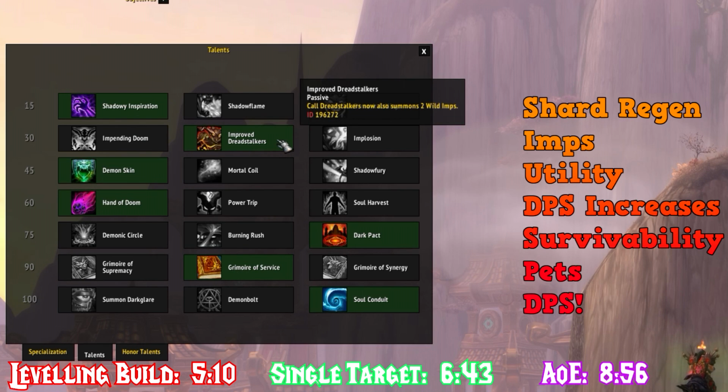Improved Dreadstalkers will summon 2 wild imps, which is pretty good for the initial part of a fight, when you're starting off, you want as many demons in there as possible doing damage. And when you use your Demonic Empowerment, you know that you're powering up with more, you're getting a stronger army, and that's all good to go.